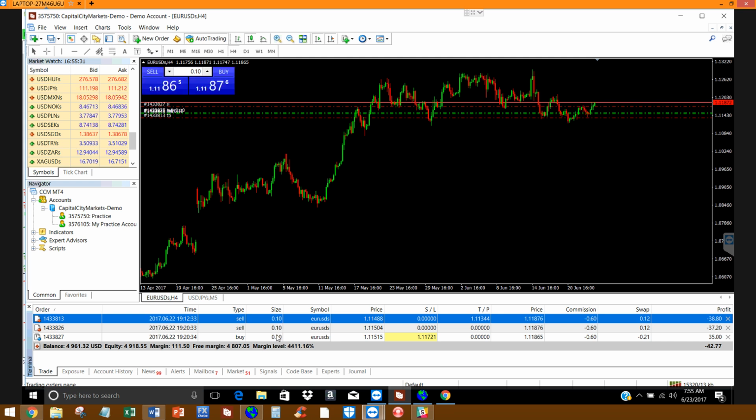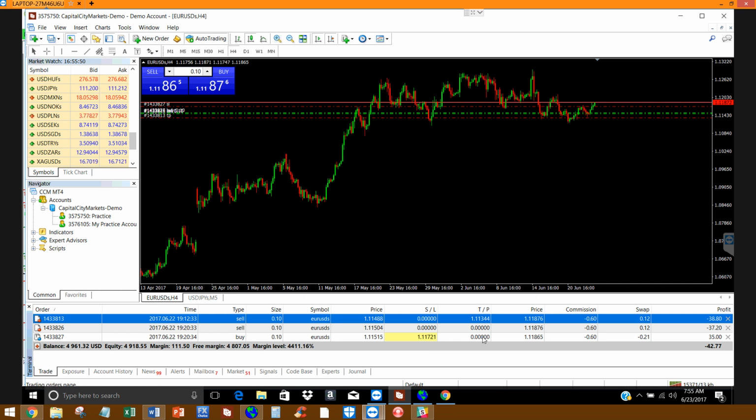And the other ones are going to balance themselves out. I have a take profit on this sell one, which is fine because it didn't go down. It actually went up. But this is actually a stop loss, so this stop loss wouldn't have been hit if it had jumped 200 pips.